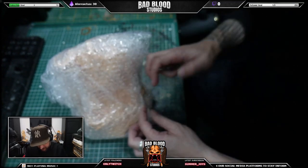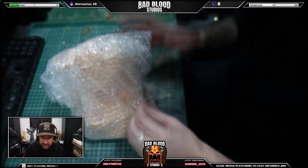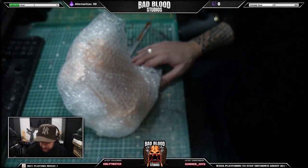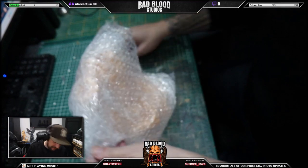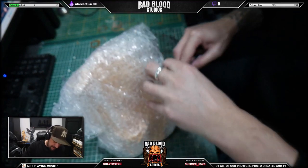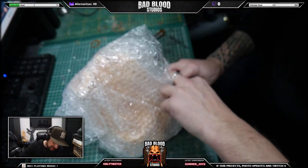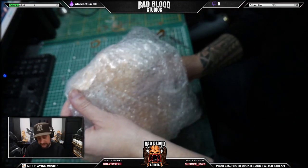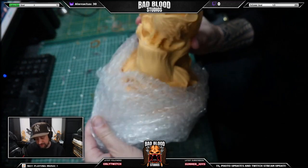Really, a Sideshow, an XM or a Prime 1 just do not compete with a Narin sculpture. Obviously, these companies have the ability to release bigger scale statues, but in terms of detail, in terms of poses, accessories, they don't even come close to what Narin can bring to the table.